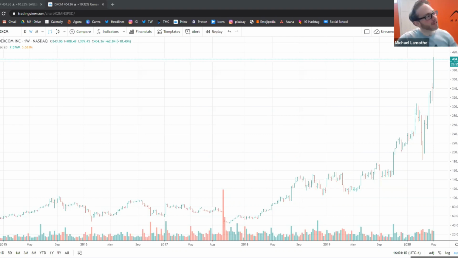So back to TradingView. I started using this platform years ago. It's a great platform that you can sign up for free, and that's how I got started. It gives you this layout here, which is very simple. You have your price bars, you have volume down on the bottom, and you have this grid.